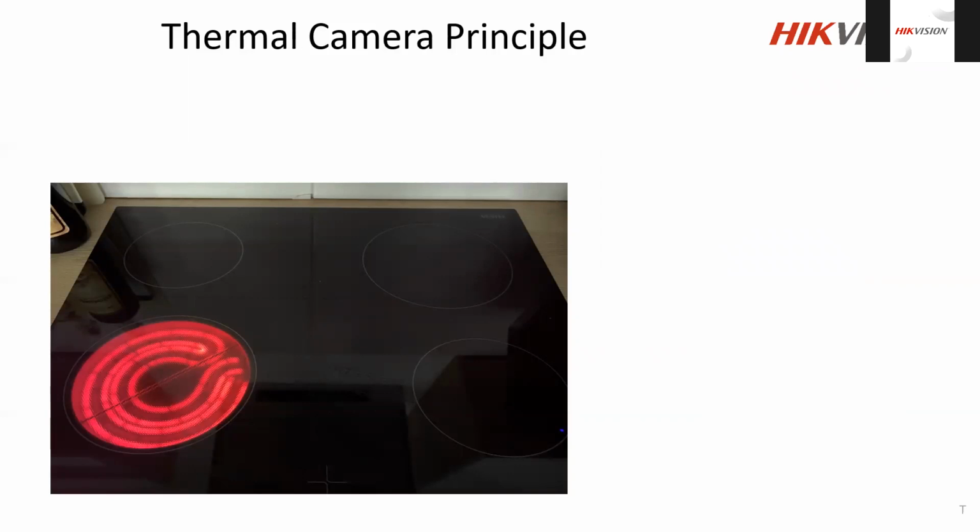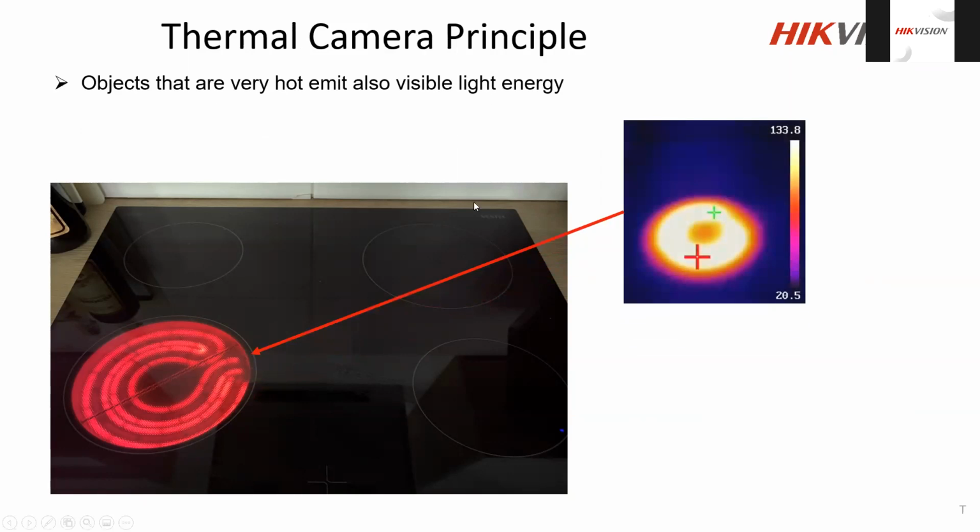On the top of the cooker, we have turned on one part of it, and obviously this part is hotter compared to the other areas. So how does the thermal camera see this? You can see the thermal camera sees it exactly like this. All other areas are in bluish or dark colors, and the high temperature areas are in brighter, reddish colors. We can change these color schemes according to our requirement, because it's all about how the temperature is being detected by the camera.